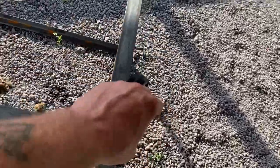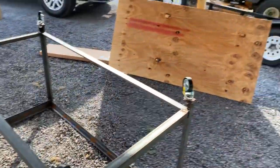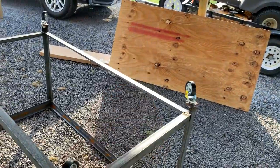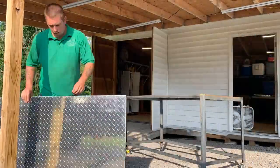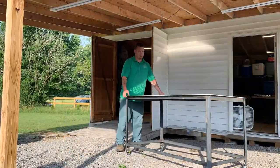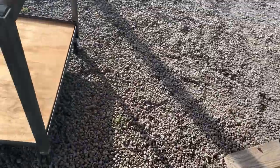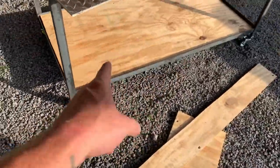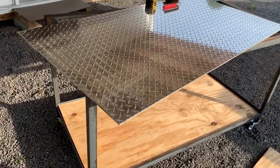All right, so we got these wheels on, and now we're gonna flip it over and get that cut and in place, and then drill the holes for the diamond plate. So let's get that done. All right, so got that cut. Just took my saw and cut it 59.5 by 29.5, so it fit in there real good. So that's the bottom one.